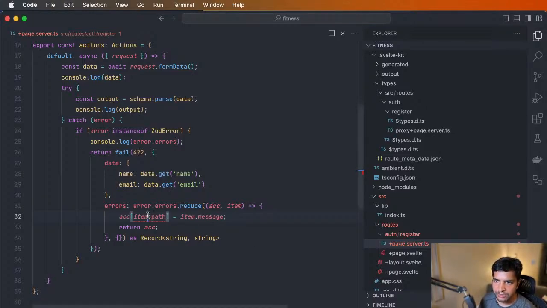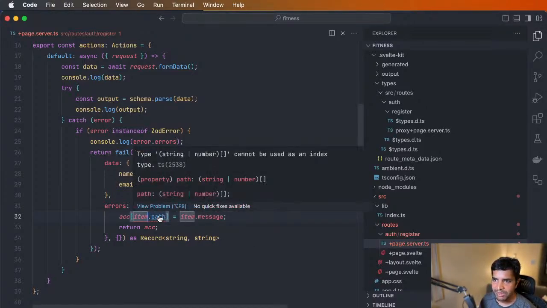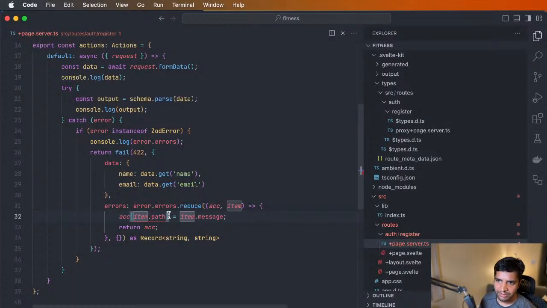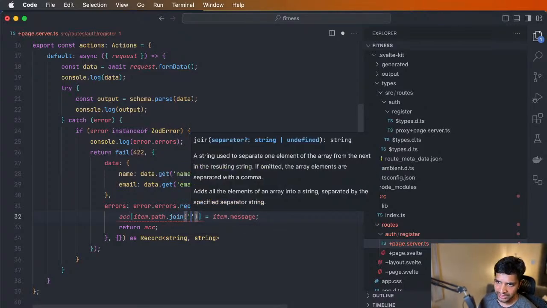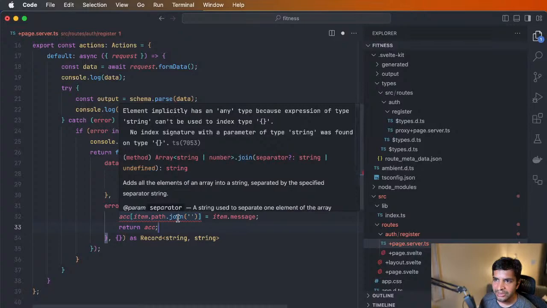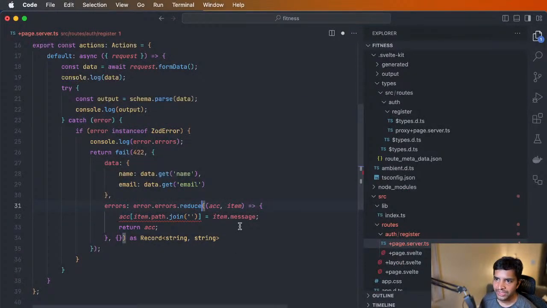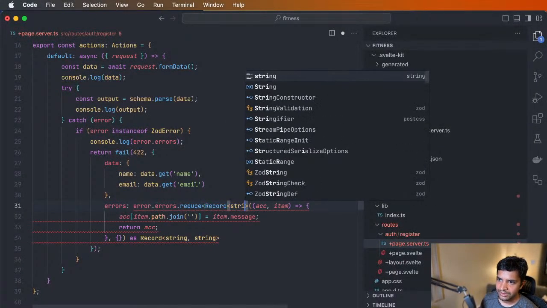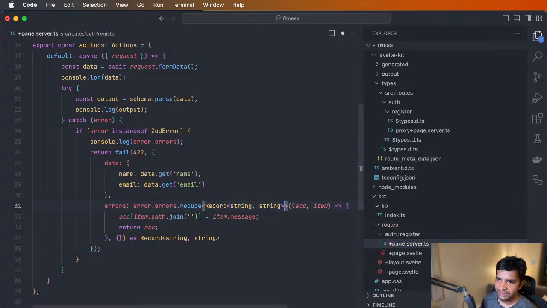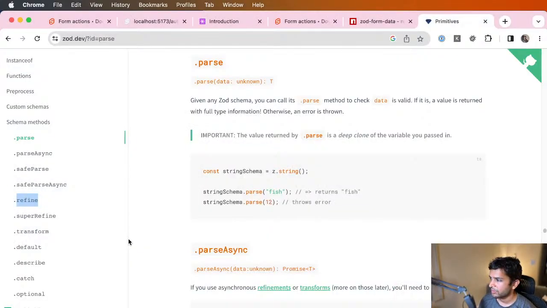Okay, item path. Why would an item path be an array? Well, I don't know. Let's just join that for now. Okay, what does it say now? String cannot be used for index type. That's alright. This is where we used to need to do string. Yes, this is good. I don't need this.